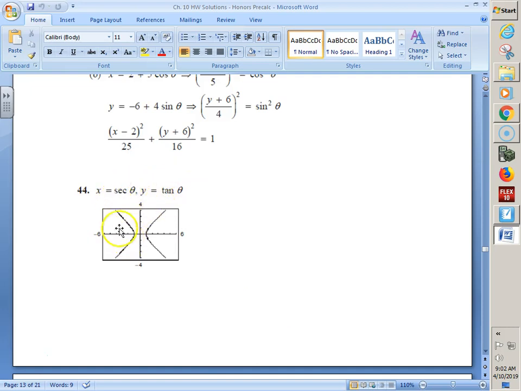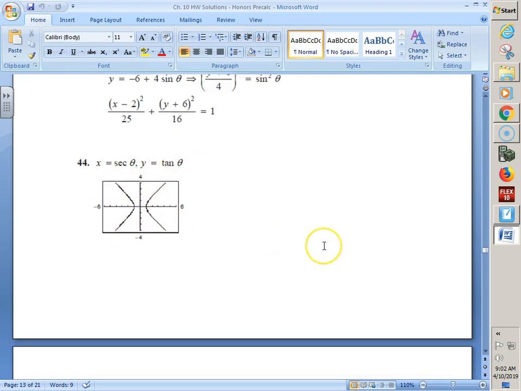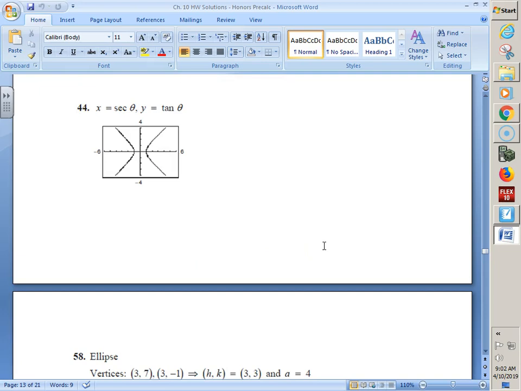Number 44 was just like, hey, can you use your calculator? But did you guys see it was a hyperbola? Conic sections have parametric equations. Any questions on calculators? It's okay. Any questions on how to use your calculators, or were they working okay?